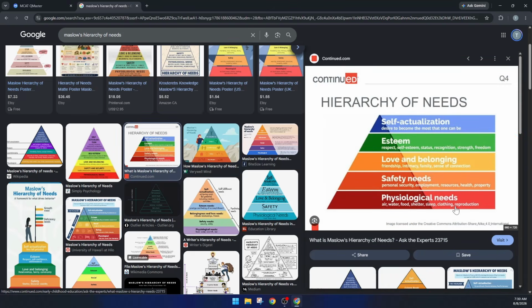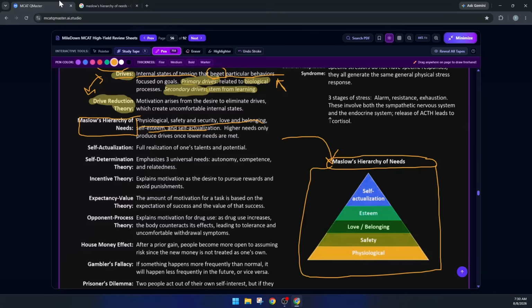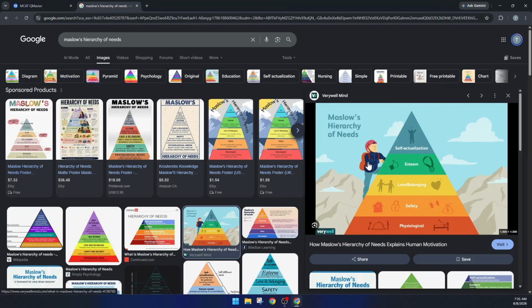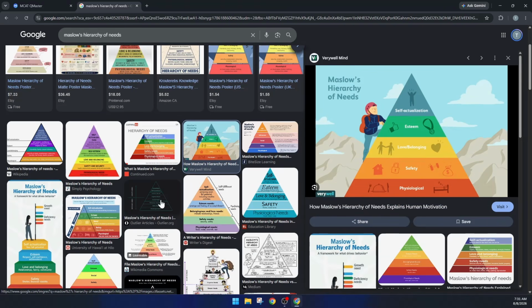Your base is your physiological needs. So Maslow came up with this. Here's the triangle, right? The bottom of the base of the triangle is your physiological needs, and next is your safety. Safety involves personal security, employment, resources, health, and property. The next is love and belonging, so relationships, essentially. Esteem is next, so you have your self-respect, self-esteem, strength and freedom. And then self-actualization is the desire to become the most one can be. This is a good picture of this man climbing up Maslow's hierarchy of needs.